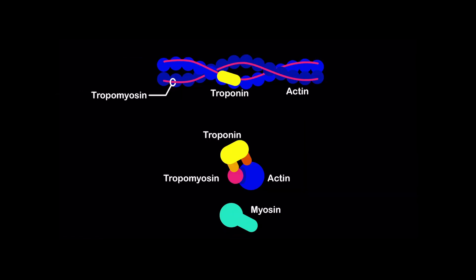Now I'm going to go through how I would integrate these details into what I already know — go ahead and cross compare with what you did. Here's what I already know: in order for muscle contraction to occur, the cross-bridge cycle needs to form. That means actin and myosin need to bind one another. In order for this to happen, the actin binding site needs to be available, and the only way that can occur is if tropomyosin moves off of it. Now I know that this is going to be initiated by calcium — calcium will come, it will bind to troponin, and that's what will move tropomyosin off. And then muscle contraction can occur.